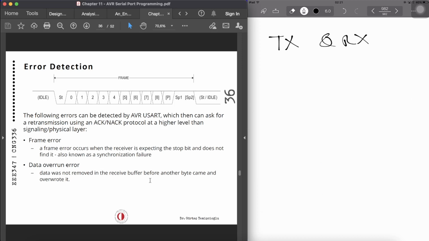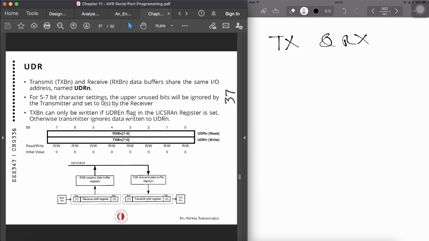So let's get into the details of these registers. UDR, as I already mentioned, is the data register, which can perform transmit and receive data buffers and shares the same IO address, UDR0 or UDR1. For 5 to 7-bit character settings, upper unused bits will be ignored by the transmitter and set to zeros.